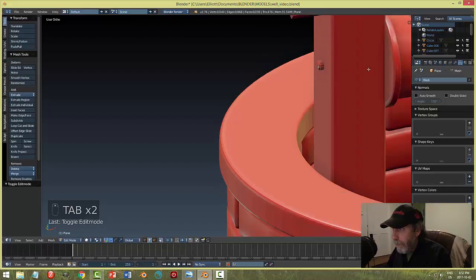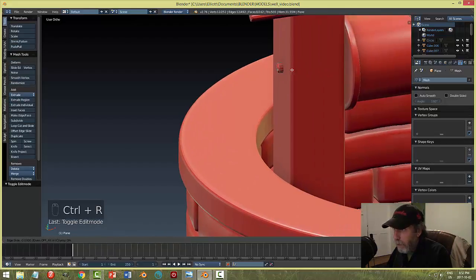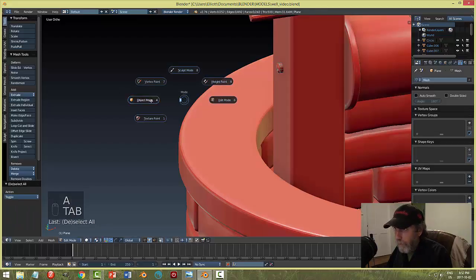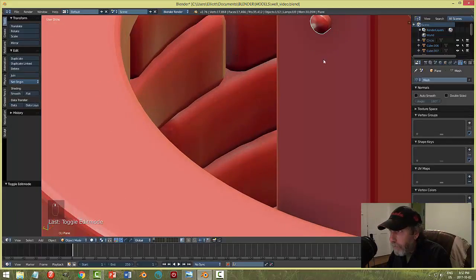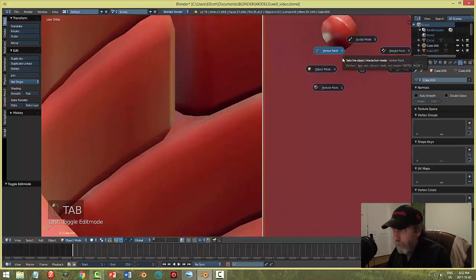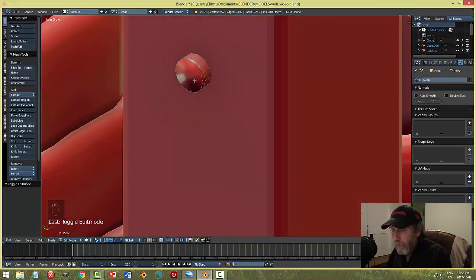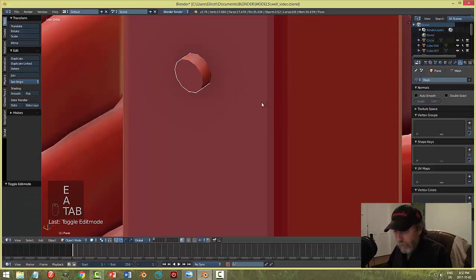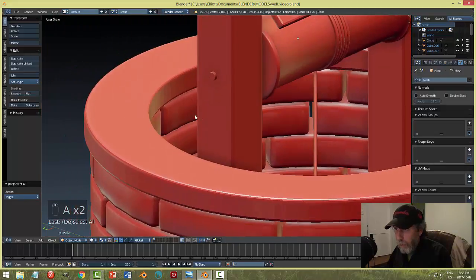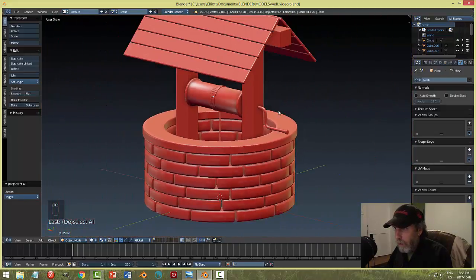So I'm going to put an edge loop and just pull until I see it show up. There it is. Pull back a little bit. Like that. Normally I wouldn't have done that, but I wasn't happy with the end. Yeah, whatever.